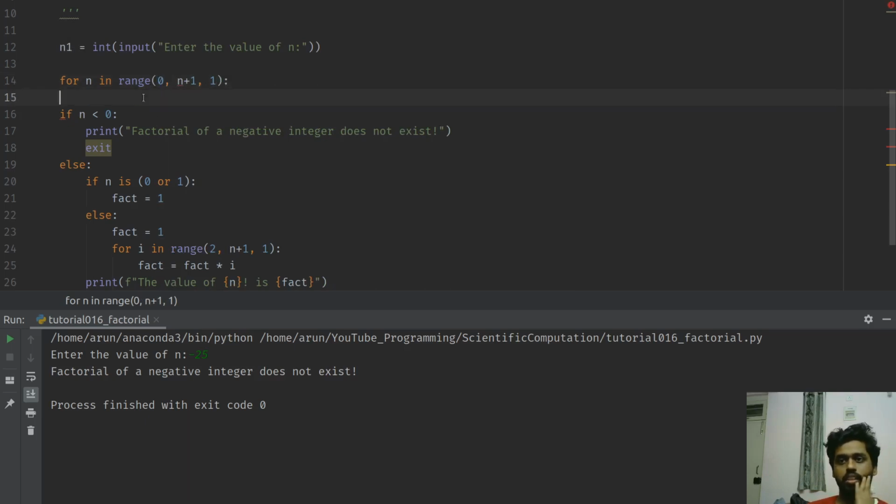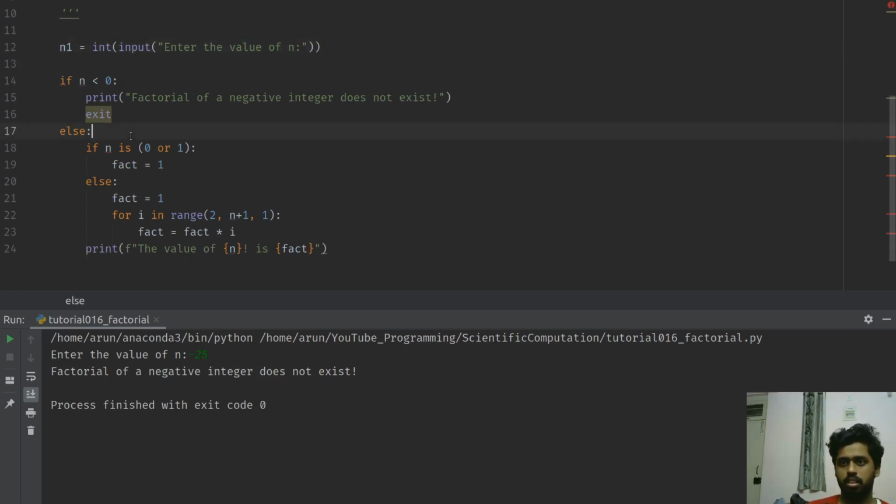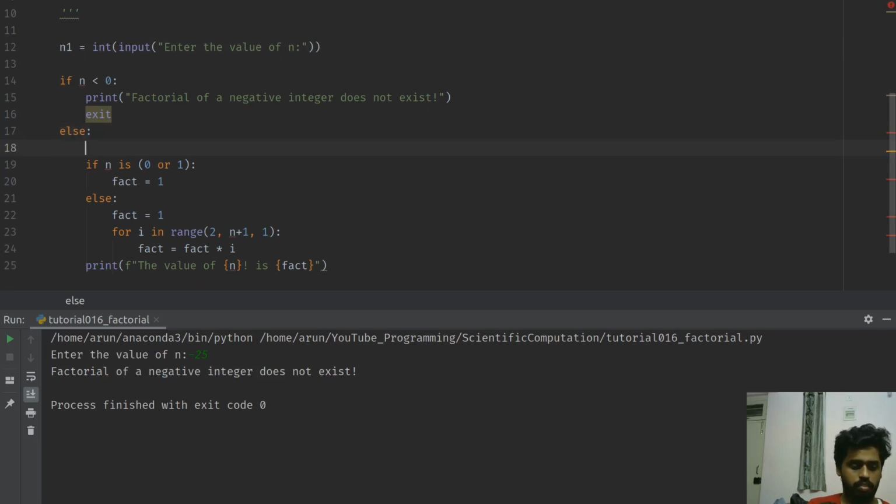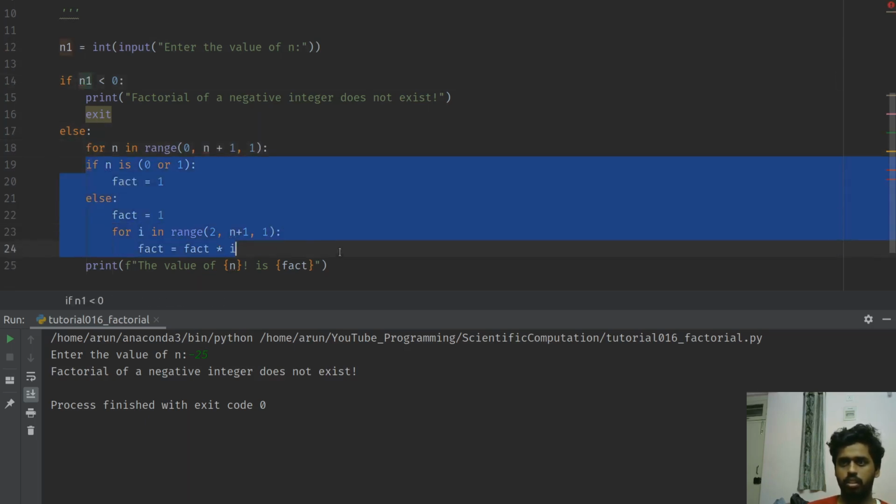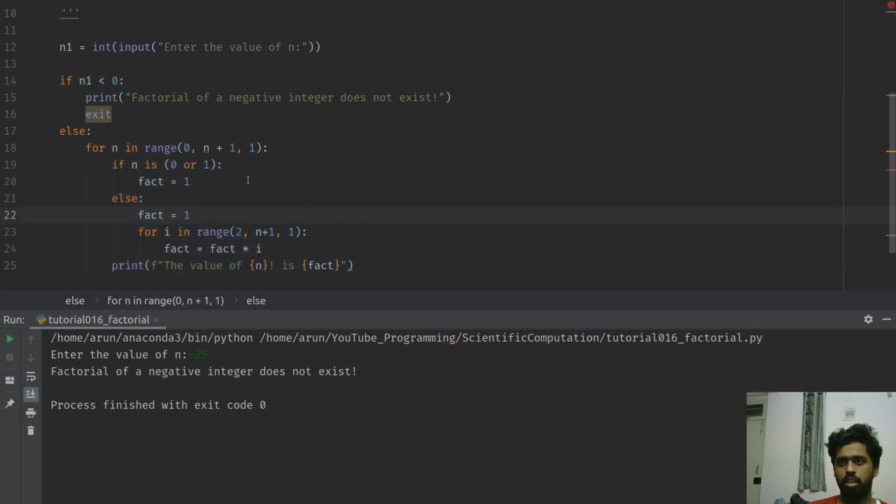We'll put that, and we will cut this, and put it here, n1, and we'll tab this one more level, n1 plus 1. There we go.